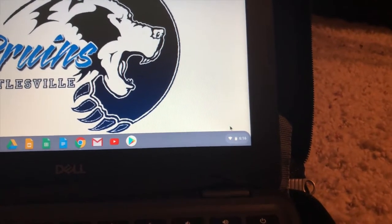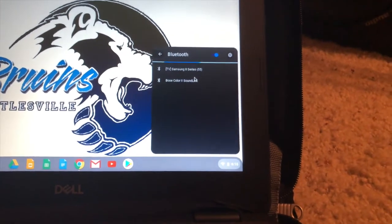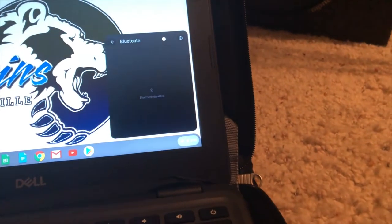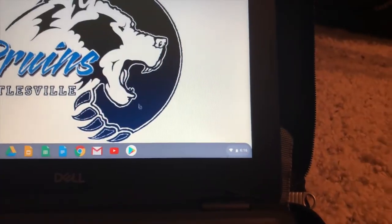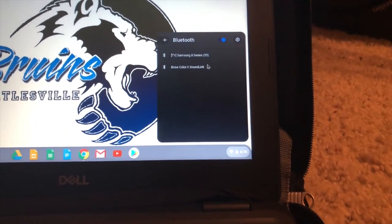If your battery seems like it's running low really quickly, then make sure to turn off Bluetooth and not use any Bluetooth mice or headphones with your Chromebook so that you can preserve your battery. Instead, use the trackpad or wired headphones.